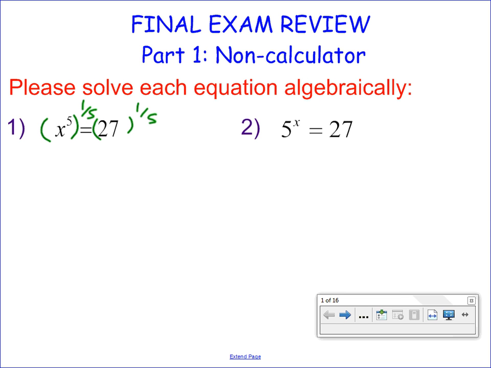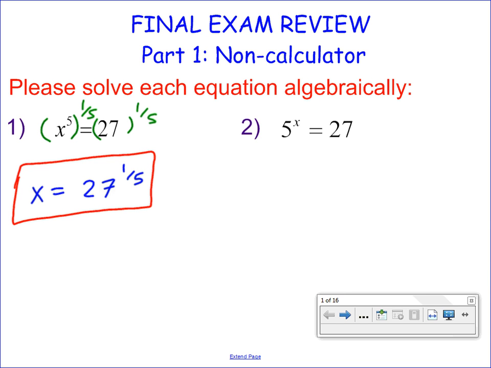Because my original exponent is a positive integer 5, you could also consider this as taking the fifth root. Either one is correct. So I know I get x alone by taking the fifth root, and we could get a decimal approximation for that, or we could leave this as 27 to the 1/5 power, or the fifth root of 27. Each are correct and exact.